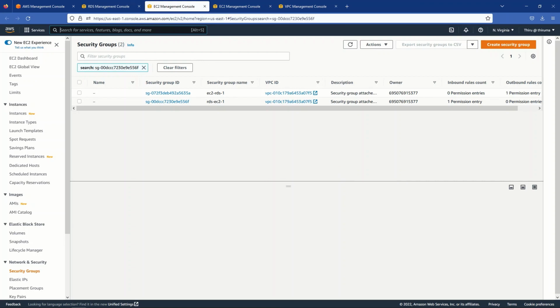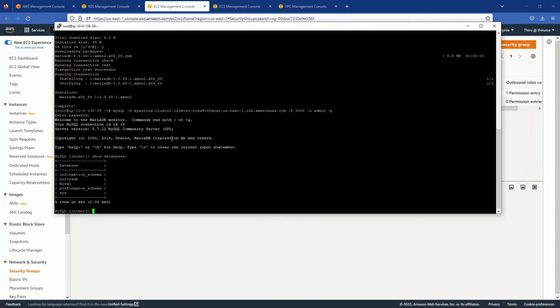I think that's enough for this demo. Now you know how to create a custom VPC, create an Aurora database, and access it from a multi-tier architecture: creating a bastion host on the public subnet, a private EC2 instance on the application layer, and an Aurora database on the database layer, and how securely you can connect and access it. In my next video, I will show you how to migrate a database from MySQL to Aurora using the database migration service, Amazon DMS. Thank you.